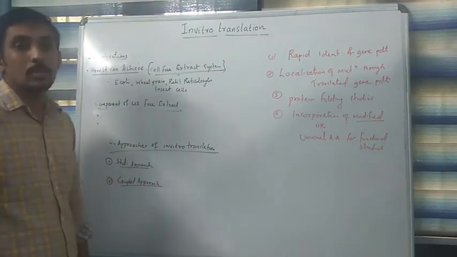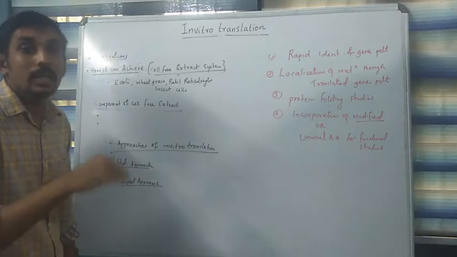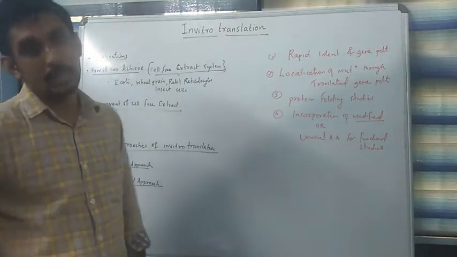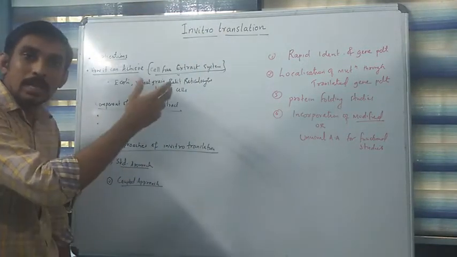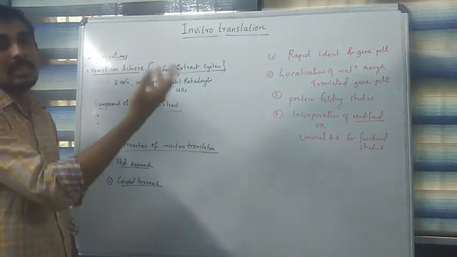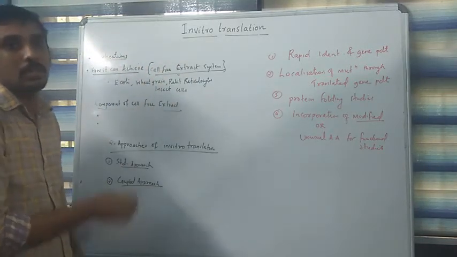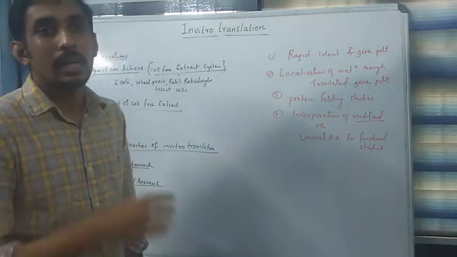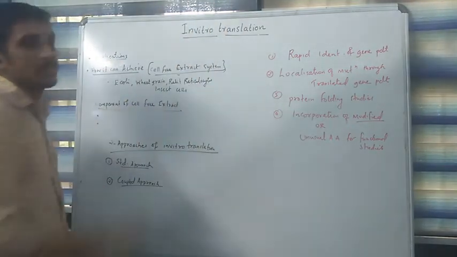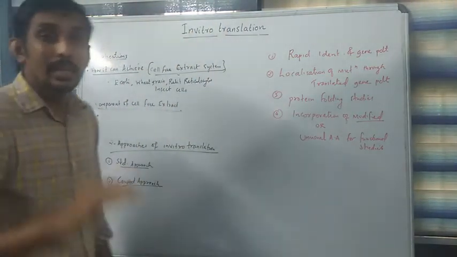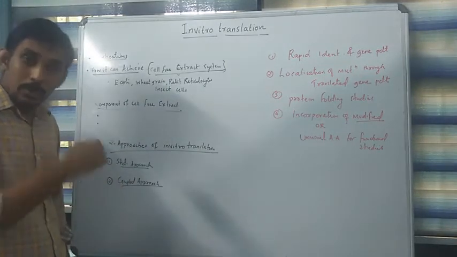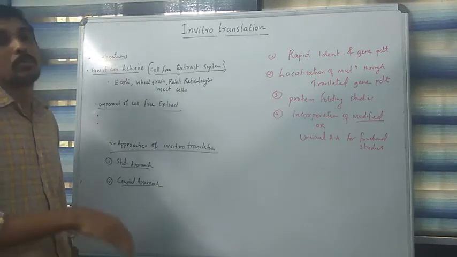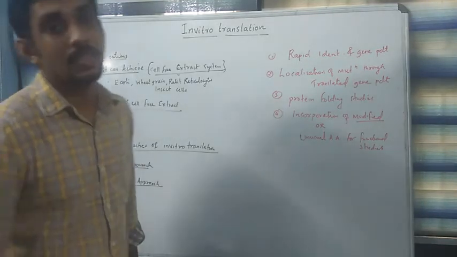But in case of standard approach, we are using an already prepared messenger RNA for performing in vitro translation. For that purpose, we can depend on any criteria or any method. But our aim is to get a template RNA. From that template RNA, we will produce a protein through in vitro translation. But here we are depending on a DNA template. From that DNA template, we produce mRNA through in vitro transcription. From that mRNA, we will produce a protein from in vitro translation. That's all.